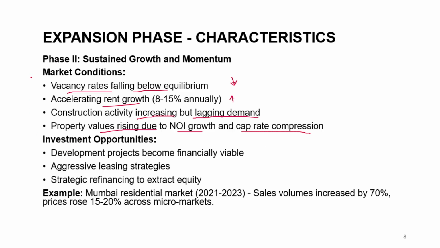So, basically you have started realizing that the market is moving in the positive direction now, and you can see that the demand is there and the supply has still not reached. So, it is now clear that things are moving in the upward direction. They were not that clear during the recovery phase, but now they are much clearer. There is sustained growth and things are moving up.